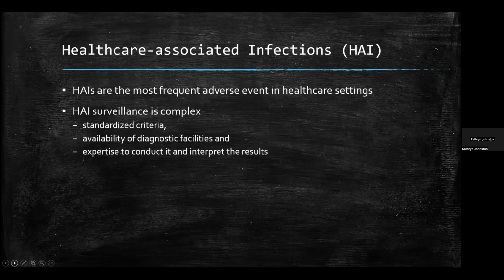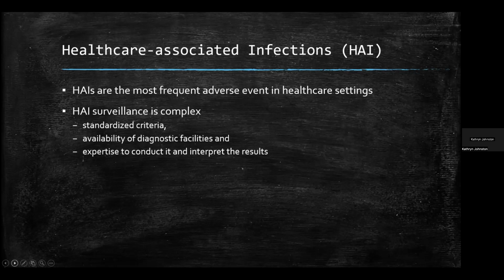Surveillance systems for HAIs exist in most high-income countries, but they're virtually non-existent in low and middle-income countries. In fact, only 23 developing countries out of 147 reported having a functioning HAI national surveillance system in 2010. The reason is that surveillance is a resource-demanding activity, and it requires appropriate training for its implementation. In many poorly resourced countries, not only is the training not available, but often there isn't even adequate human resources to assign to IPC duties.